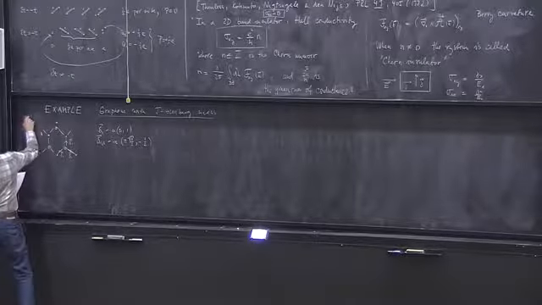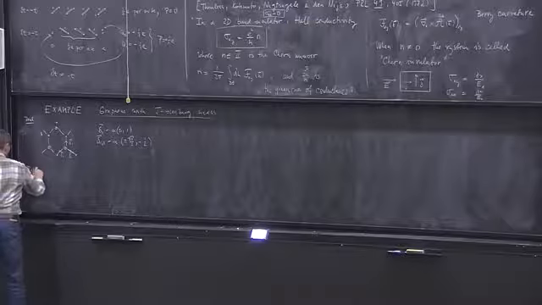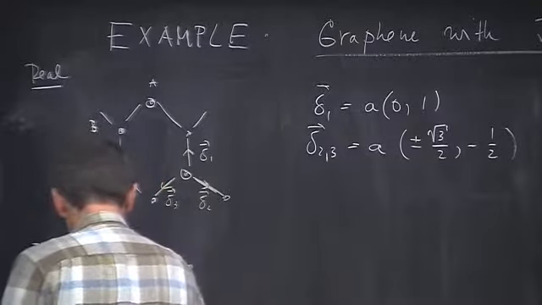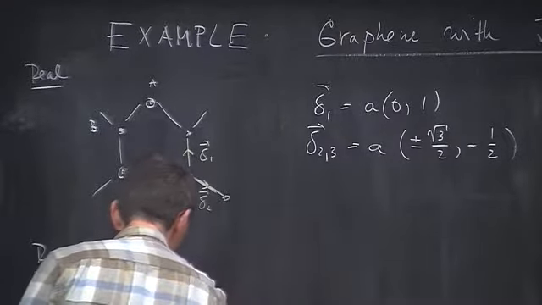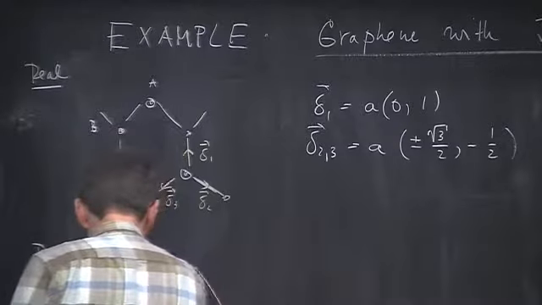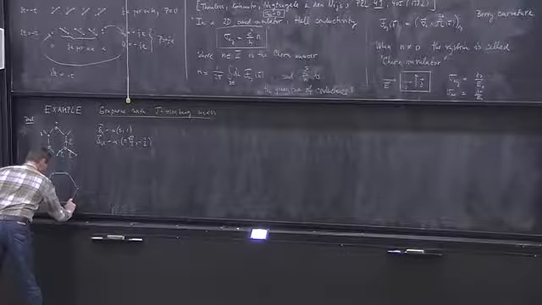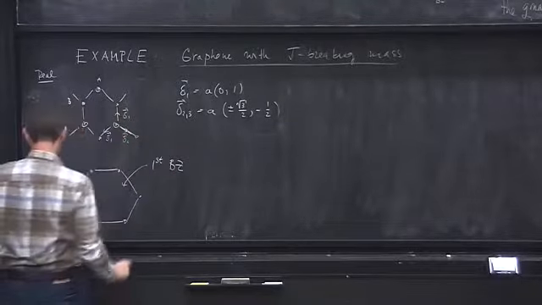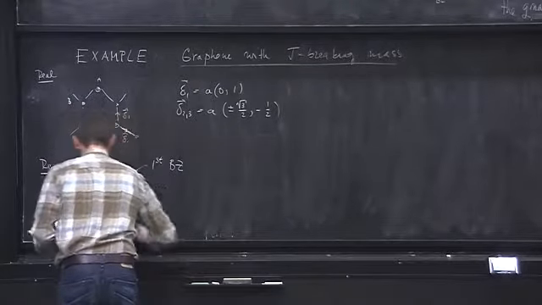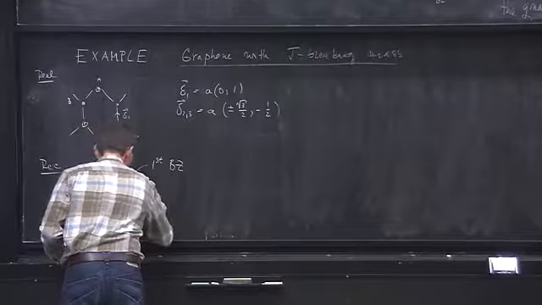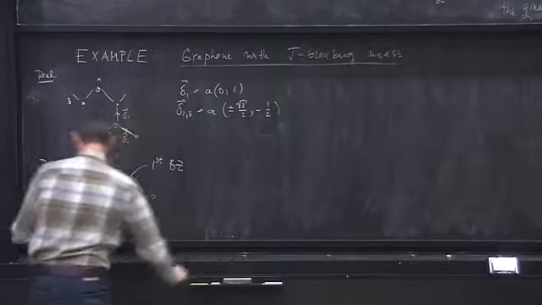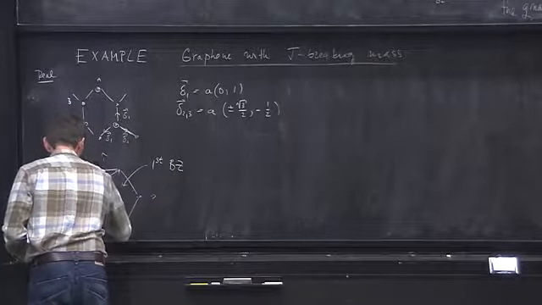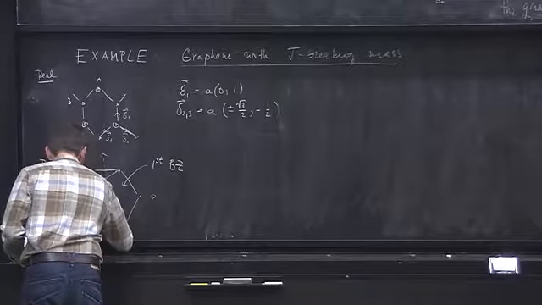So this is real space, and now reciprocal space. The Brillouin zone associated with the triangular lattice can be taken as a hexagon. So this is the first Brillouin zone. Here's the origin. And there are two reciprocal lattice vectors: one goes like this, let's call this G1, and one goes like that, let's call this G2.